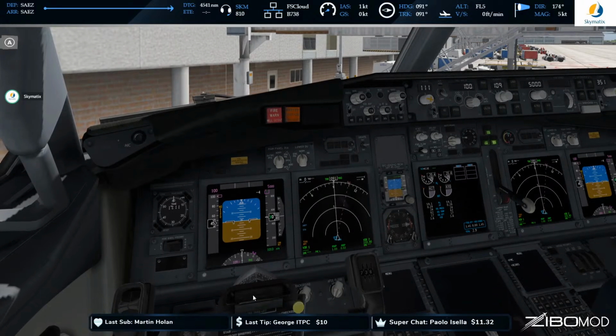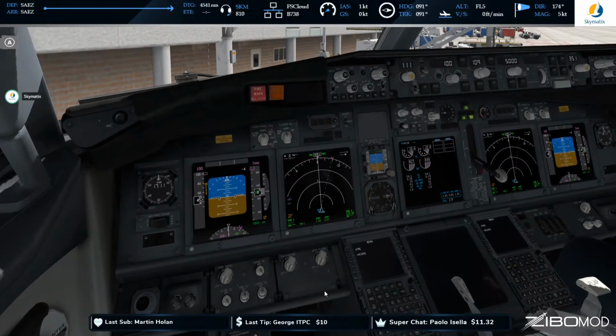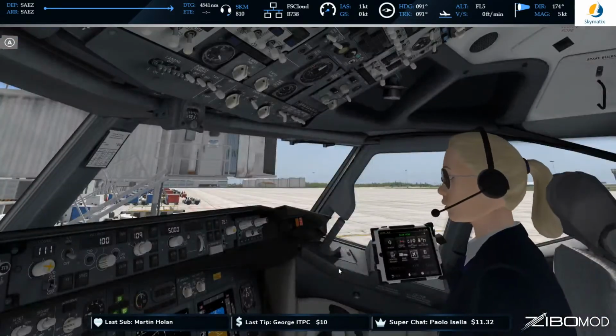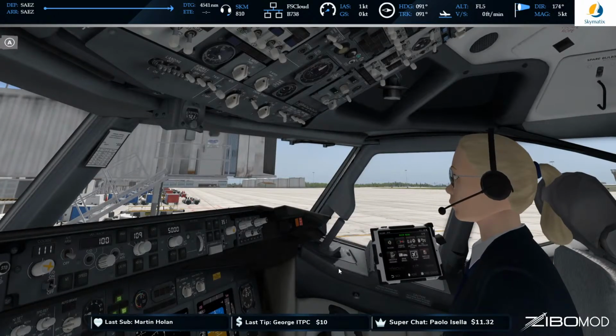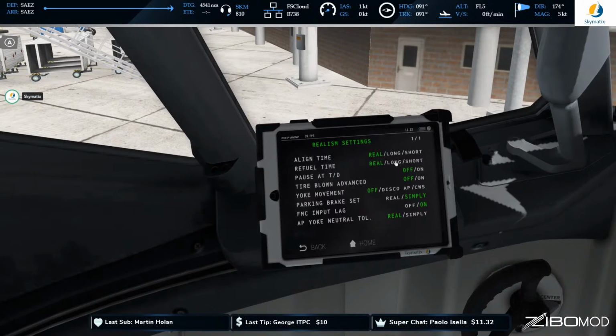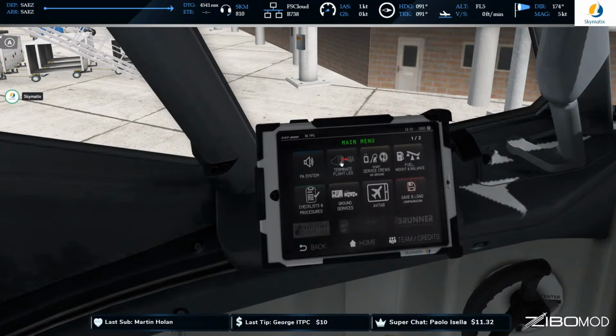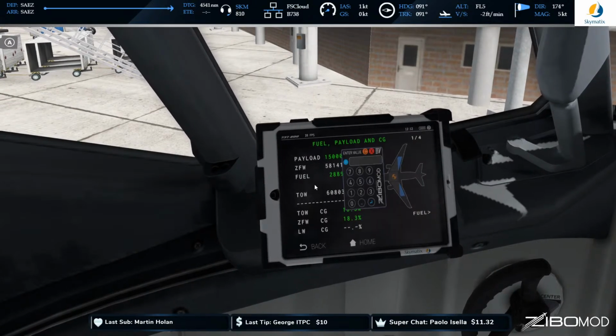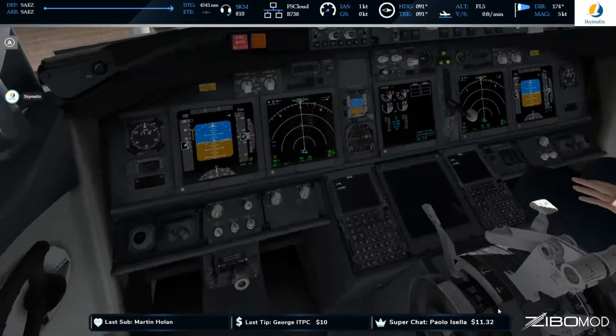But there are two important things that Zibo wanted me to test, and this is then obviously for the record. I've done it already and it seems to work, and I'm just going to take you guys through it quickly. Hello, Linda. My name is Linda. I am your first officer today. Alright, so I'm just going to quickly change a setting or two here because we don't want to waste time. And we're going to just use a fictitious load. Anything is possible. Let's just make that 5.5. We're not going to be too worried, even if it complains, that's not the point.